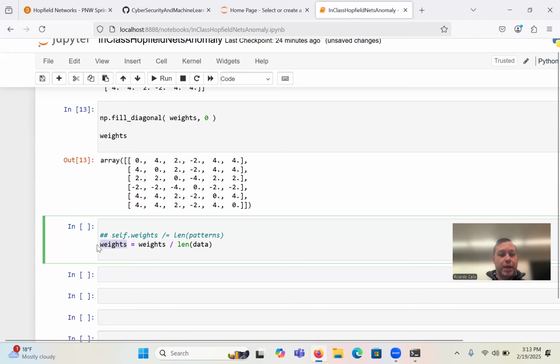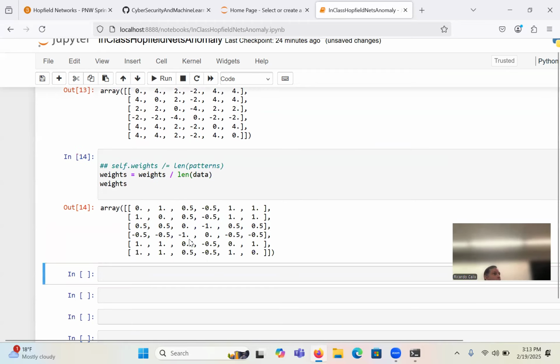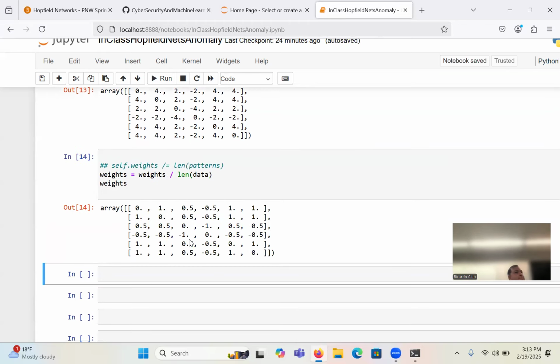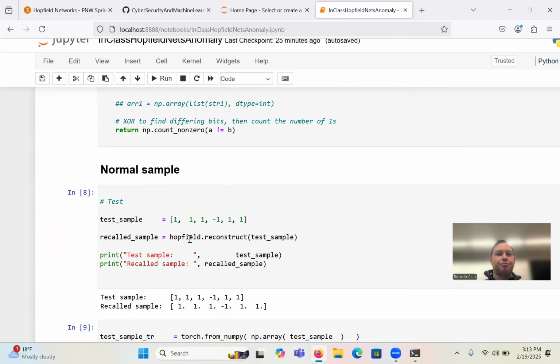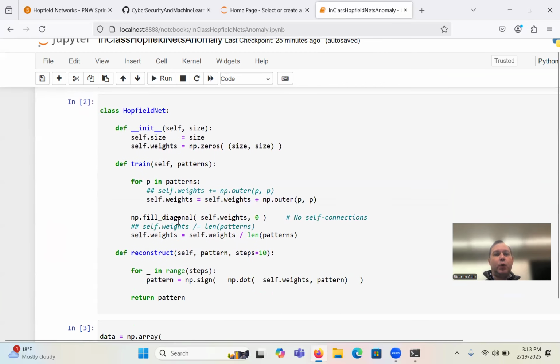So I can just print that here. Run it. See, the values have been normalized, divided by the number of samples. That's the whole code that is here: the for loop, putting the zeros in the diagonal, and then dividing by the number of patterns.